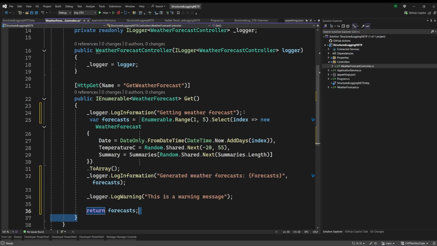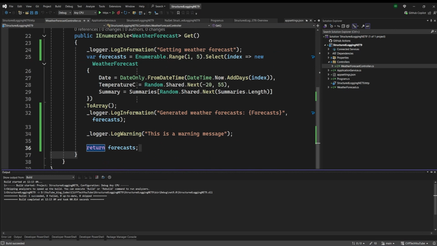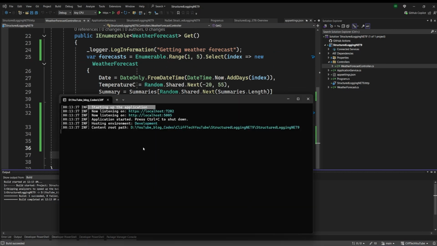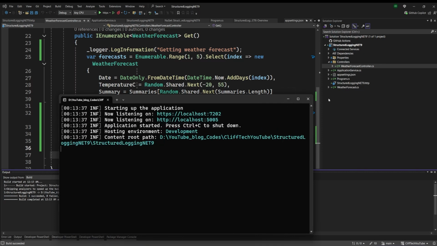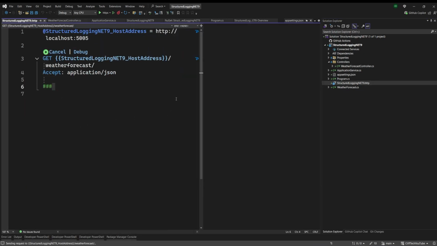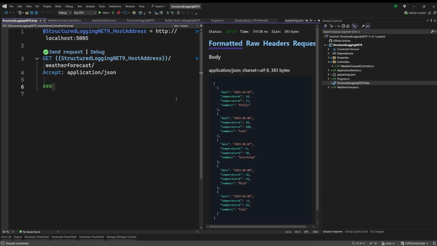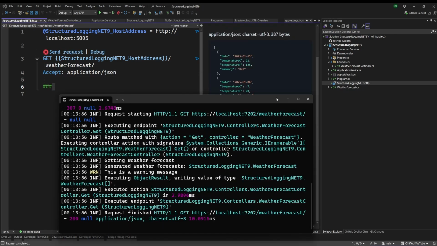So when we make a request, you see something beautiful in the console. Let's run this application right here, and now when you go here, you see that the logging is working, and in our terminal we are seeing a lot of stuff. Let's zoom in a bit so that you see. Now I'm going to make a request right here. You can make a request in your Visual Studio. So let's make a lot of requests, and now let's bring in our console.